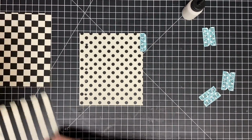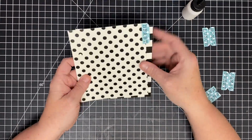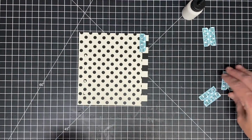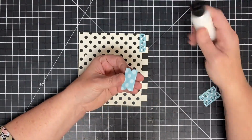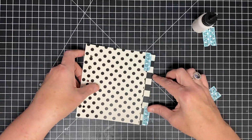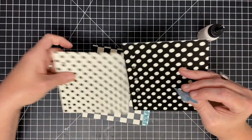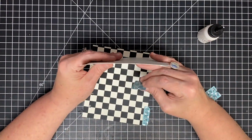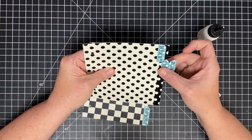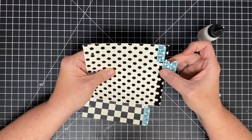And now I think what I'll do is choose my last page, which is going to be this one. And that way I can place the bottom one and then split the differences in the middle. So again, let's put our glue on. There we go. All right, my next two just have to kind of live between here. Since I've got to kind of place this one, I'm going to put glue on one side of it. I'm going to put this guy just like this. And with the glue just on one side, I'm just going to overlap this slightly. Like so.